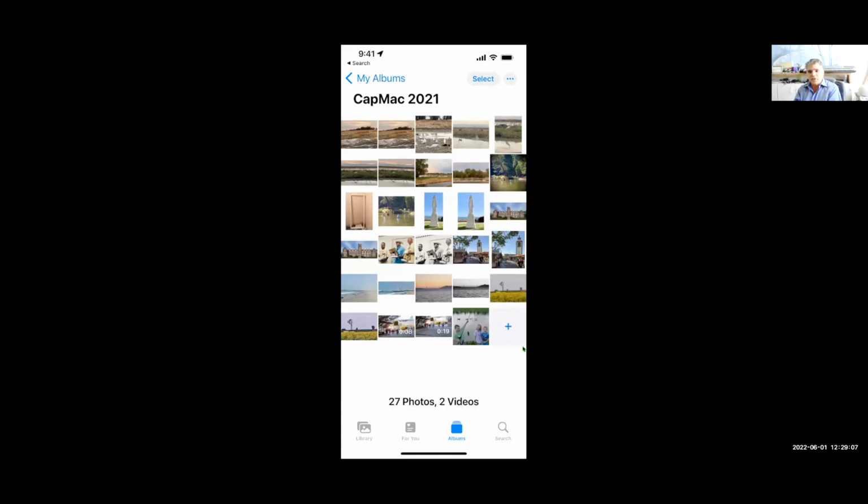The library is everything. The albums are sort of like playlists in iTunes, in that a picture can be in multiple playlists at the same time. But if you had that photo of that duck in a keynote presentation, yes, it would still be there. That's correct. It's not linked back to this. That's right. It's its own entity at that point. It's been copied, duplicated.